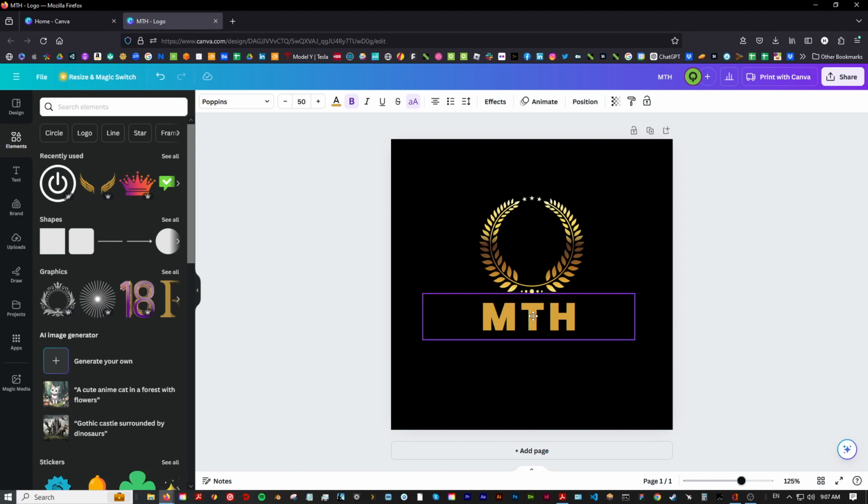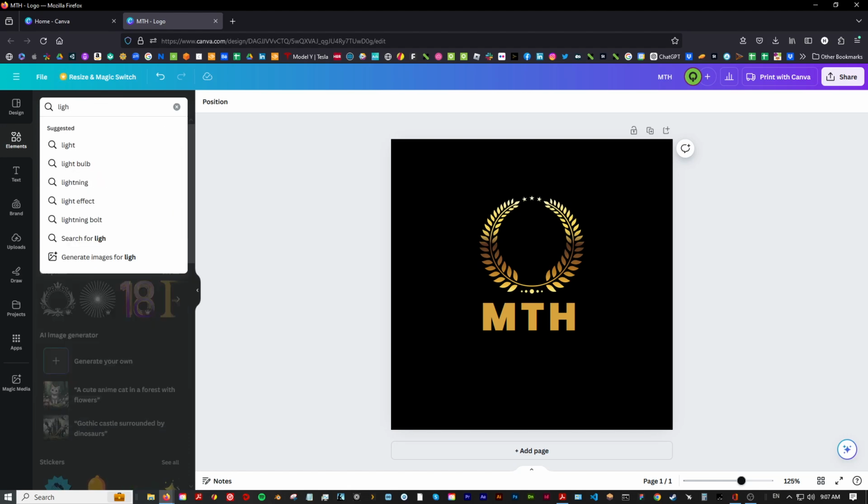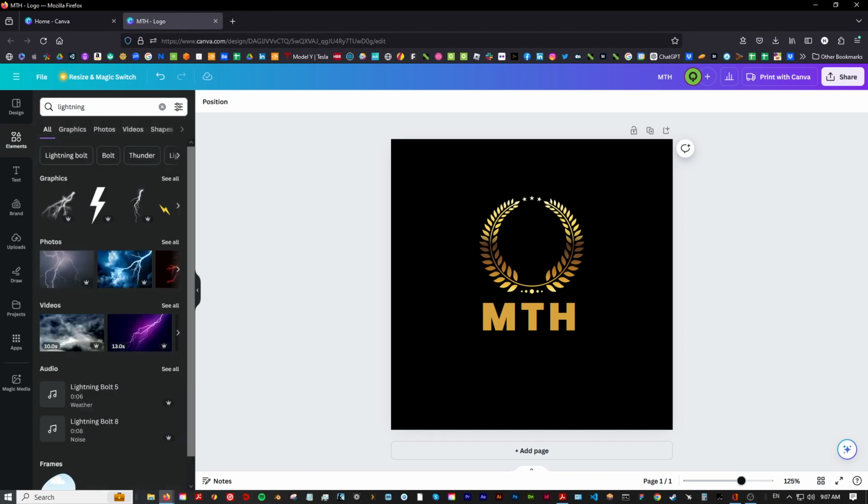In my case, my professional career was design and development, which is why you guys are taking coding and design, because I realized that everybody can use coding and design now because the tools are just easy to use. So I'm going to click on an element. I'll click on element over here in the top left, and I'm going to search for an element. Canva is amazing because basically it's attached to a gigantic library of all the elements you can ever need or want. So let me do lightning bolt because lightning is a symbol of electricity and power.